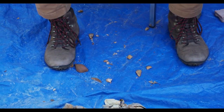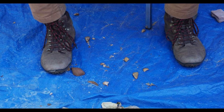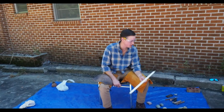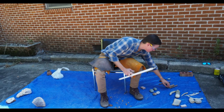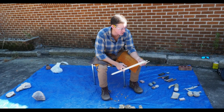And when it was just down to him, he was having to provide for all of them, and it became harder and harder to find workable stone in that valley. So what he would do is use tools made out of hardwood, essentially a pressure flaker that's really long and sturdier.